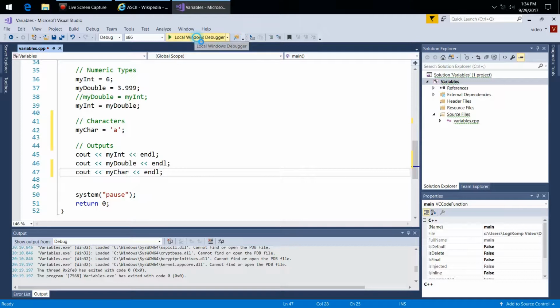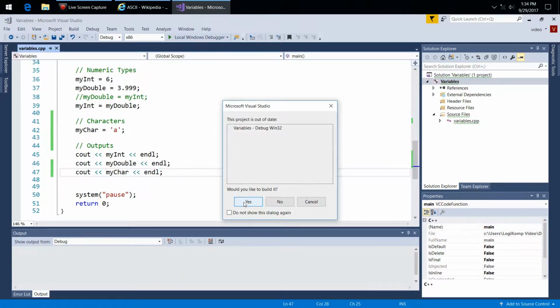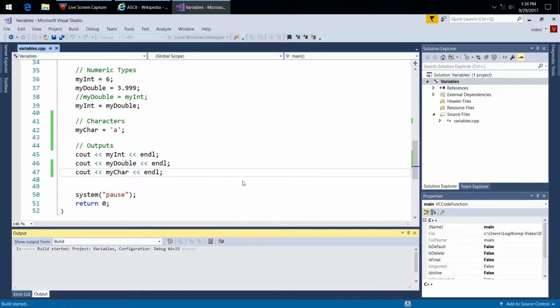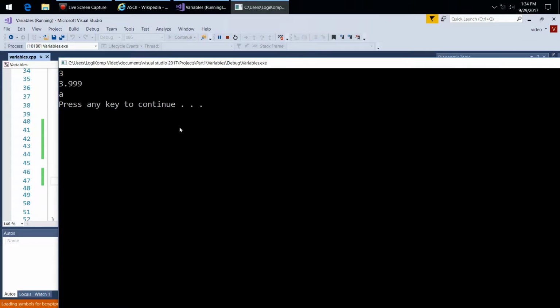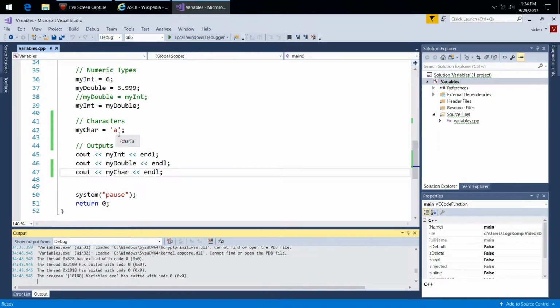So yes, we want to build it. And there you go. So this is from our previous stuff, the 3.999, and there is our lowercase a. Really simple. Okay. All right, just remember single quotes, single character.